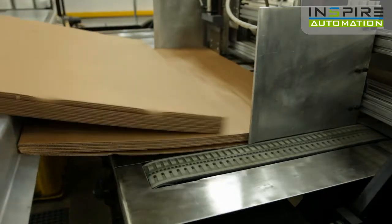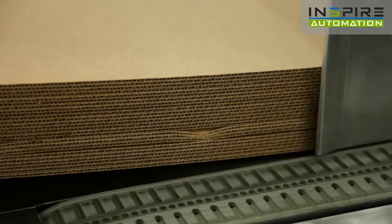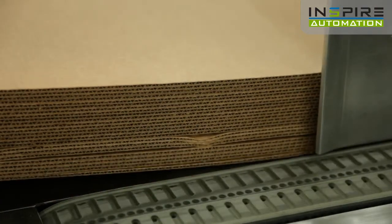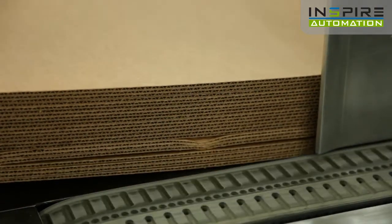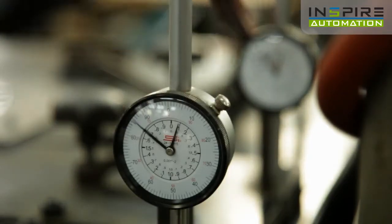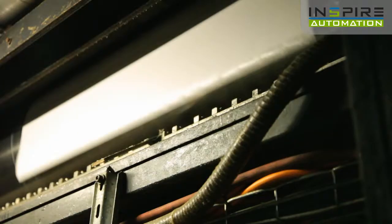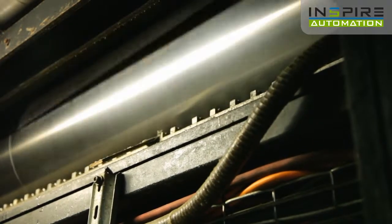The boards are fed using a leading-edge vacuum. Independent servo-driven vacuum belts ensure accurate and consistent feeding. A standard system will feed boards up to 131 inches, with an option to feed beyond 200 inches. The EM has a top speed of 3,000 an hour and applies the adhesive electrostatically.